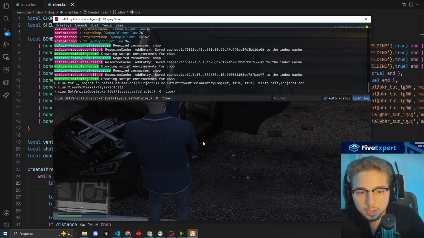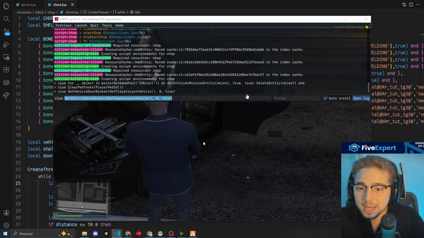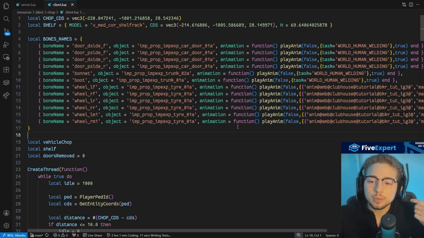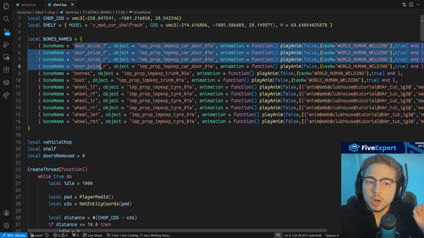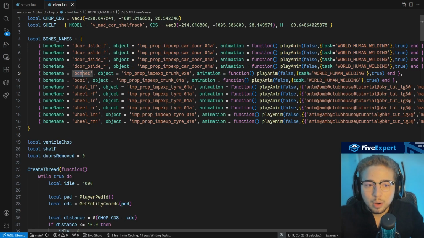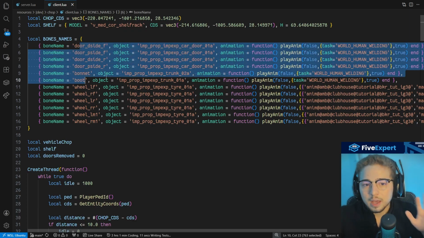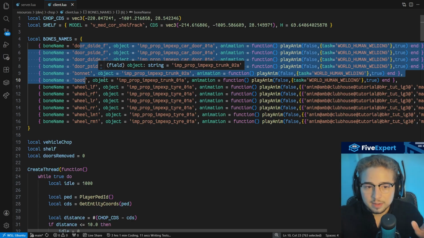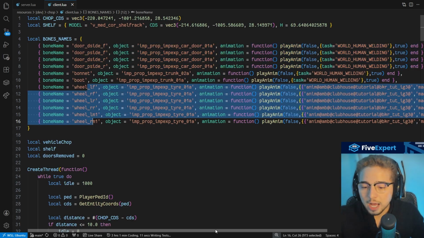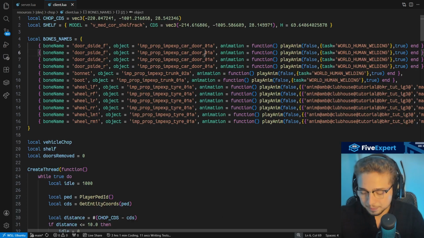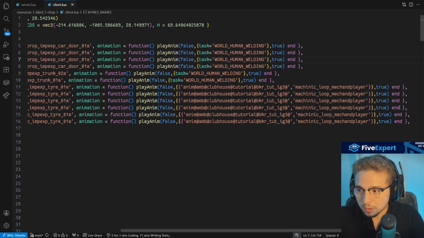So coming back right here, we should make another callback. Why should we make another callback? Because for the doors, it's one kind of callback. For the bonnet, actually for all these specific doors, it's the same callback, and for these ones, it's another callback. So I prefer to use another callback right here.